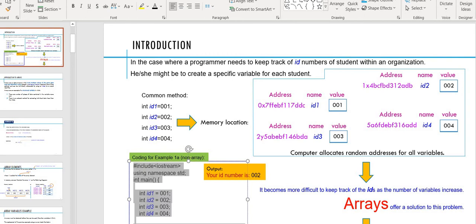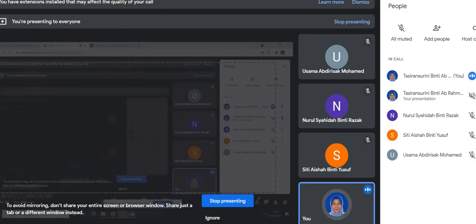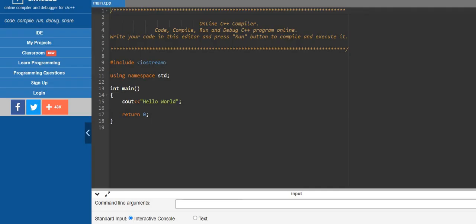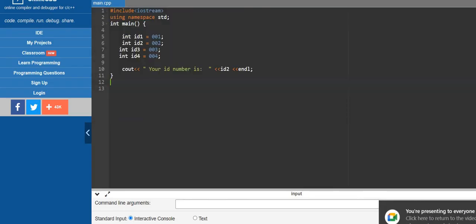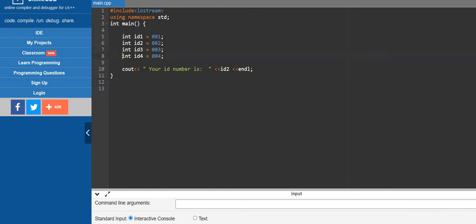I copied it to the online compiler. So this is how we usually declare non-array variables. We try to run.